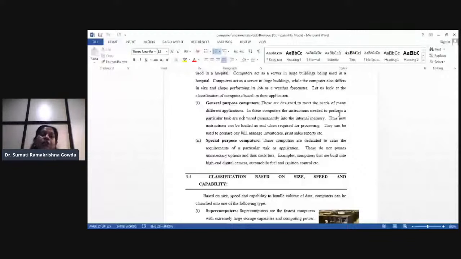A washing machine is a specialized computer. It only washes your clothes. That computer you cannot use for typing or running applications. Okay, so here the washing machine is a specialized computer. How? A program is written, as in a normal computer. The washing machine program is developed in Java software. So they will write a program in Java for how your machine should work, and that program is transferred into the chip.